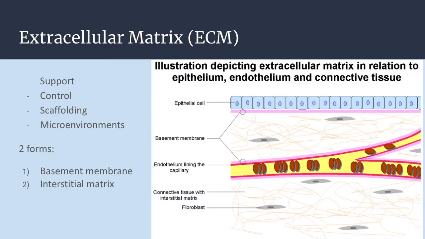All right, now all your cells exist in a space known as the extracellular matrix, or the ECM. This is a network of interstitial proteins, the proteins between cells, and it is a large portion of any tissue in your body. It functions to provide mechanical support for anchoring cells, and also offers support for cell migration and cell polarity. It helps control cell proliferation. The ECM contains a bunch of growth factors, which will often get activated if there's any kind of injury or inflammation. It acts as a scaffold for tissue renewal.